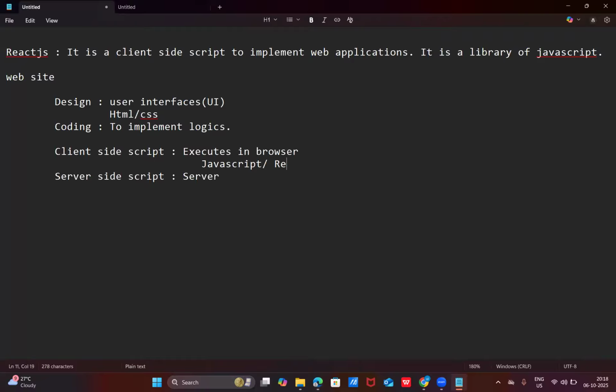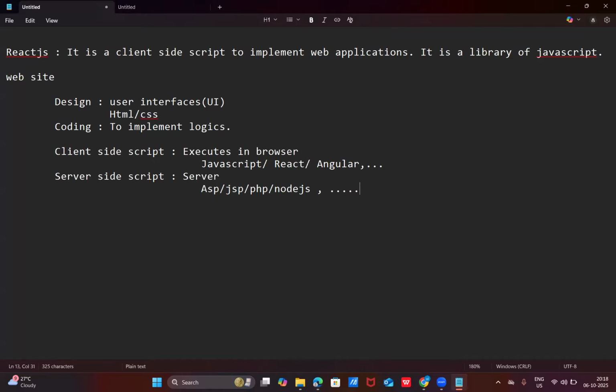Technologies like ASP, JSP, Servlet, Spring, PHP, Node.js, all of this comes under server-side scripting languages. Is this clear? Like that, we have these two types of scripting languages.